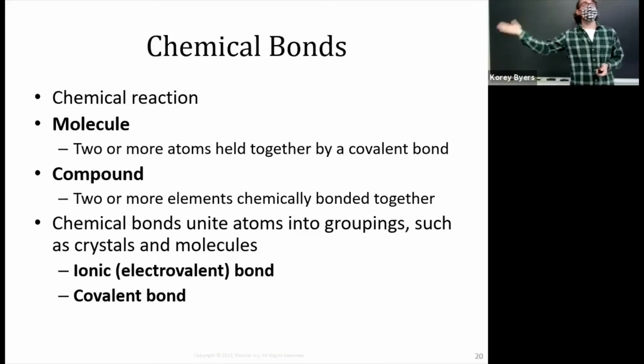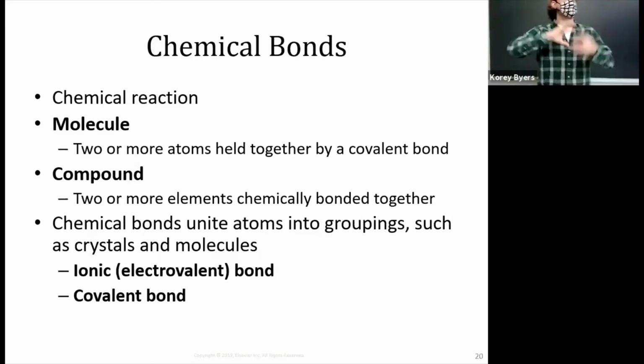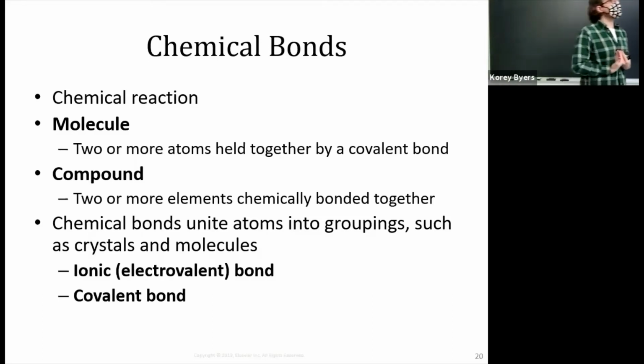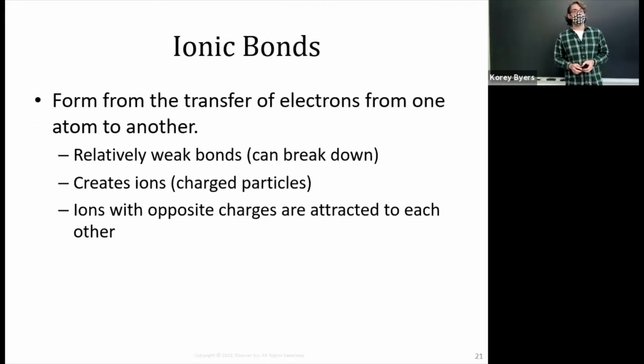As opposed to covalent bonds, you think like cooperation, a nice strong handshake, those bonds are not easily broken, which we want because most of our body is made up of covalent bonds. We do not want our body to break down. And so ionic, metal, non-metal, easily broken down, relatively weak, covalent, strong bonds.